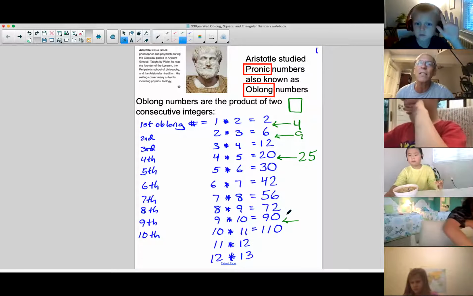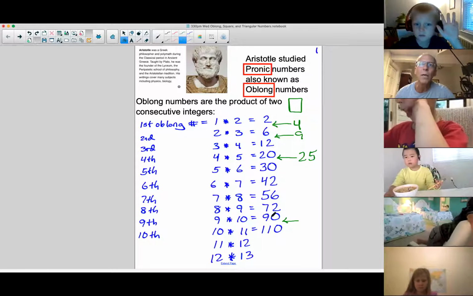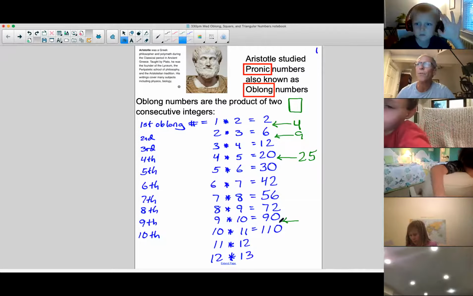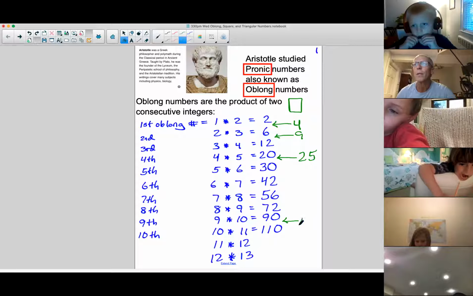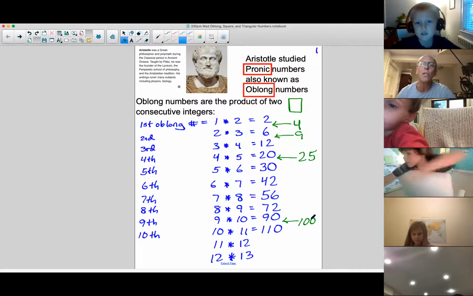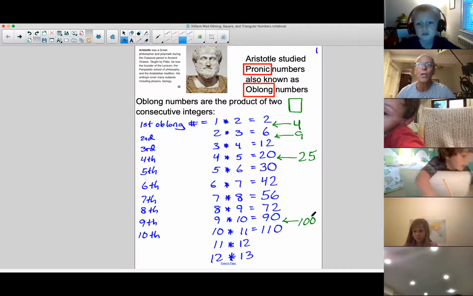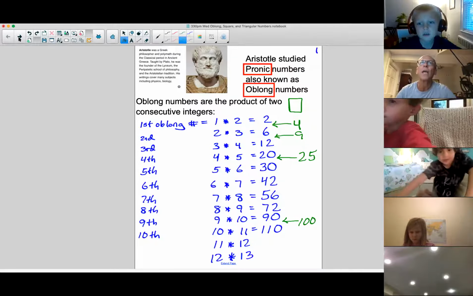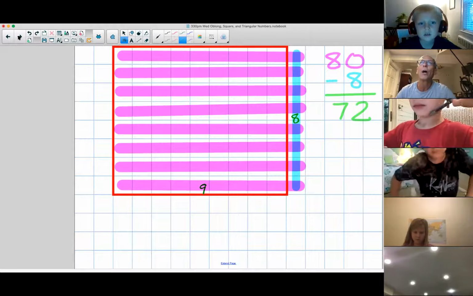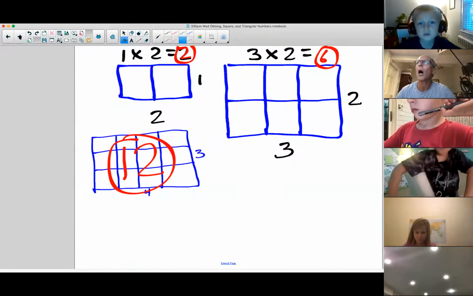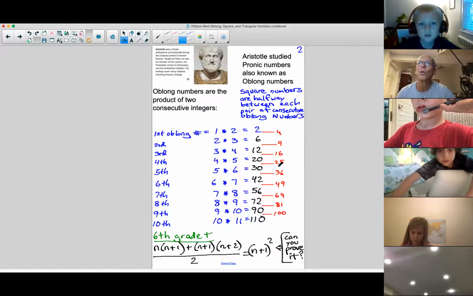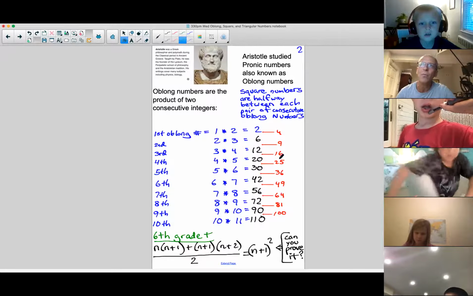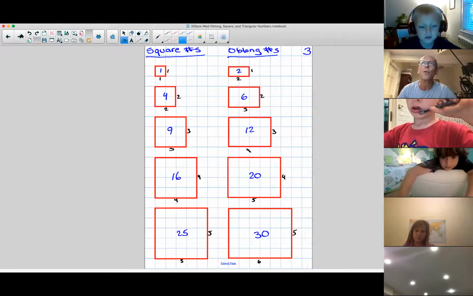I would like you guys to do the midpoint between 90 and 110. You can say it on three. One, two, three, go. 100. Which, of course, is 10 times 10. So it's a lot of fun to find these square numbers. And I even made a little chart of answers for you on my page 2, so you can see all the square numbers that are in between those other numbers.